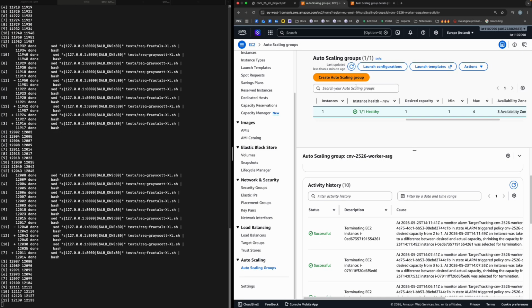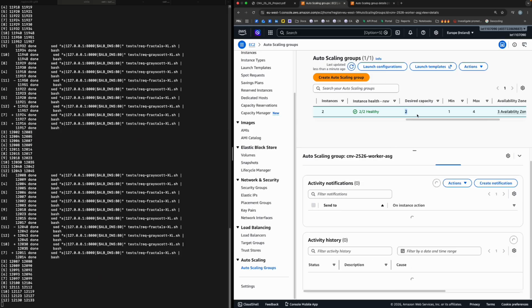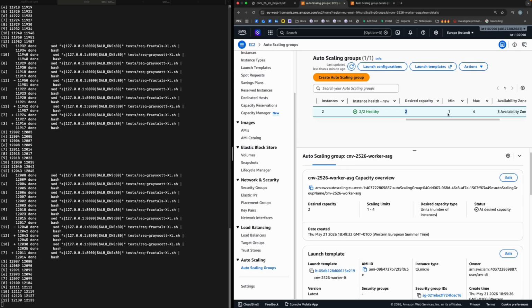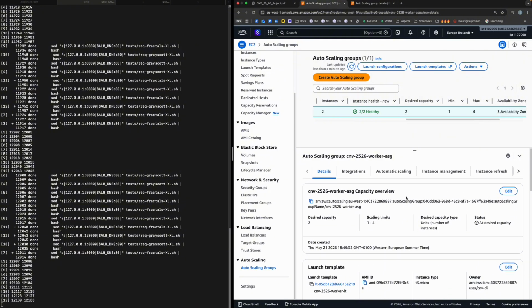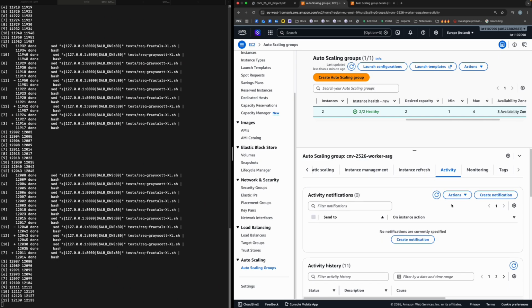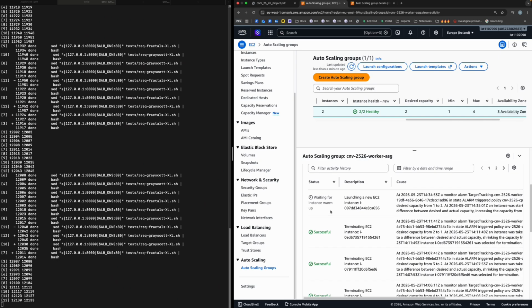So these minutes have passed, and now you're gonna see me refresh this page and see that now the desired capacity is 2 instances instead of 1. And we can also see the actions have already appeared with the scale up happening. And then we go to the EC2 instances page and see the 2 instances appear.